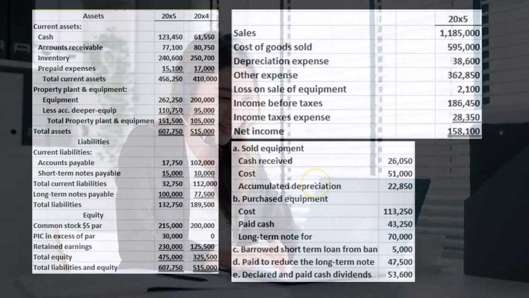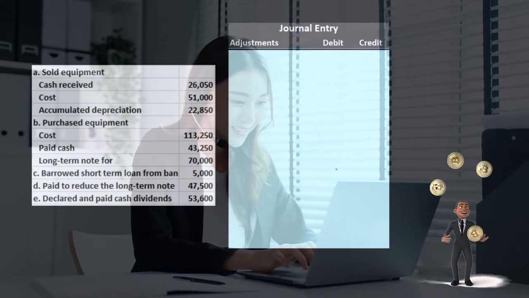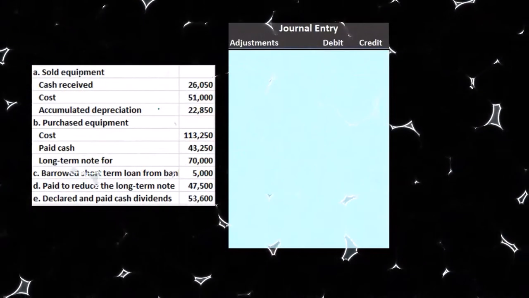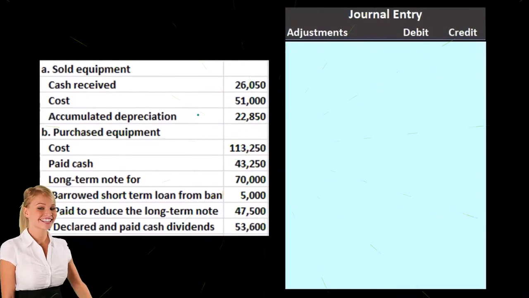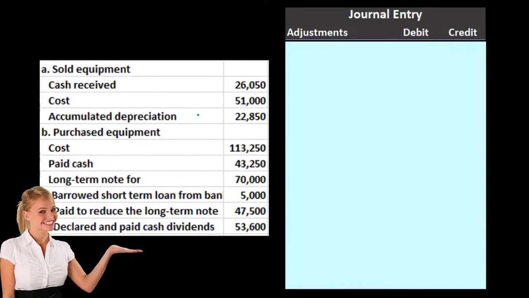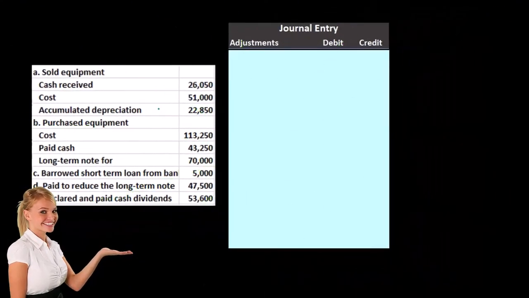In practice, we would look at the GL again. Here, they're just going to give us that more activity. And we're going to try to figure out, okay, what types of journal entries is this added activity related to? Now, obviously, if they're giving this information in a book type problem, then it's useful just to go through that and think about it. Okay, what is the journal entry related to these?